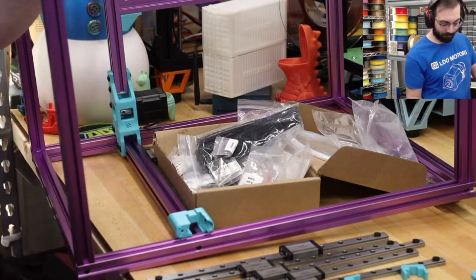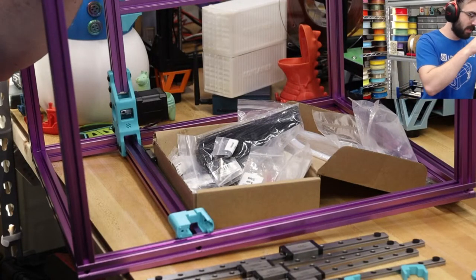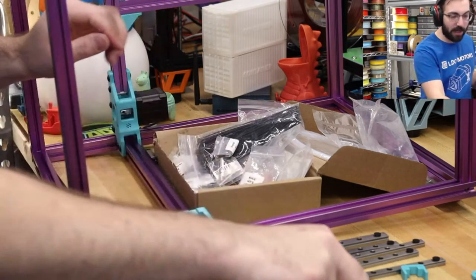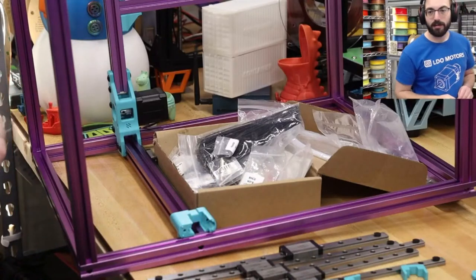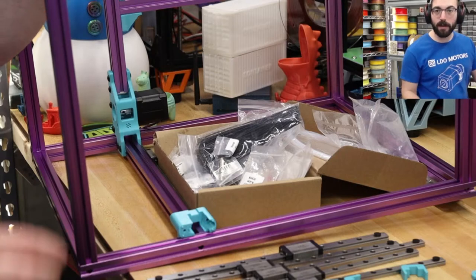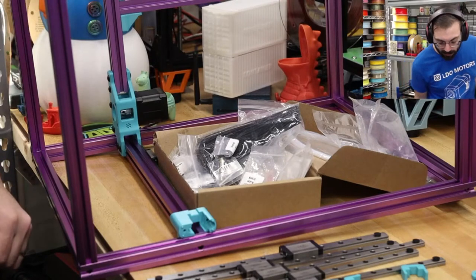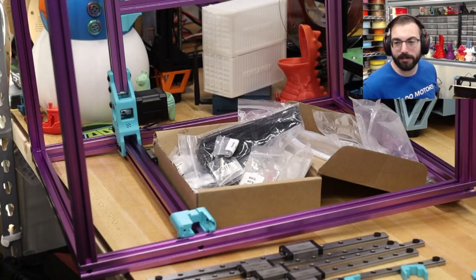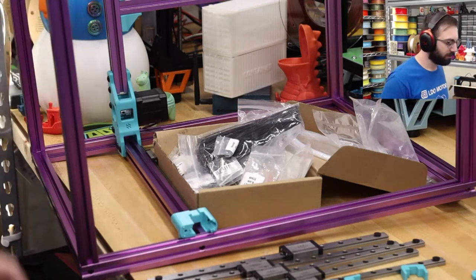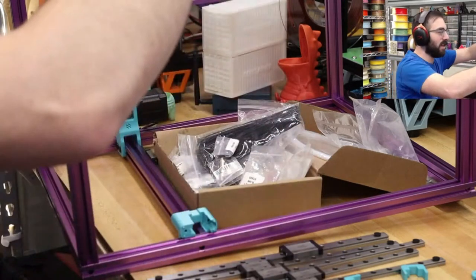At the end of the day, you're going to get whatever size printer you need. If you're unsure, figure out what you're going to print. If you're just printing small things, most stuff fits on a Prusa. If something fits on a Prusa, it'll fit perfectly fine on a Trident. So if you're printing stuff that can just fit on a Prusa, just get a Trident 250. Don't get a 300. I would recommend having at least one 300 printer, though. It is nice to have. It is a good size.